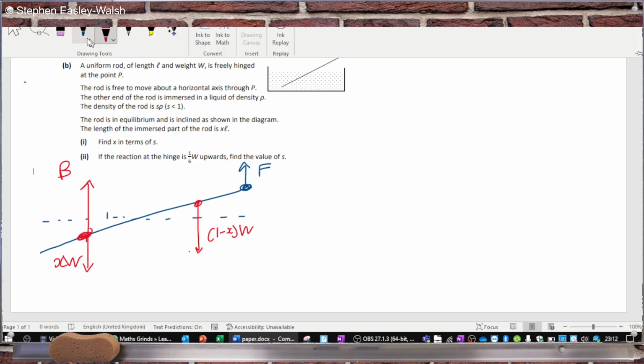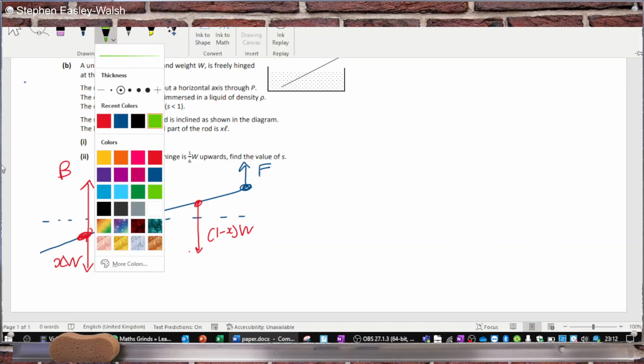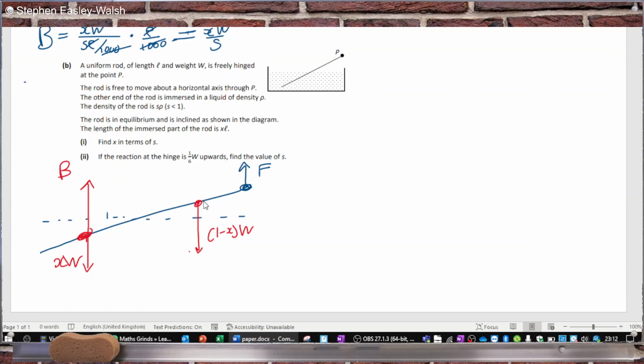Okay, and if we break the distances up to get the lengths, this length here, that's a half 1 minus XL. This length here, that's a half, well, don't really need that length. I need that all the way to here. So maybe it'd be best looking at the end. So it'd be 1 minus a half XL. The whole length minus half of X.